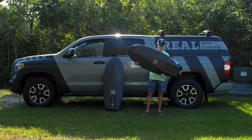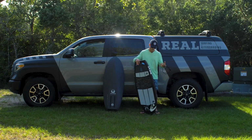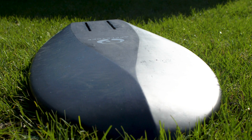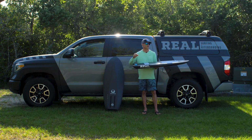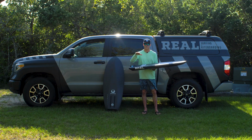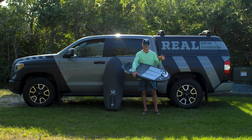This one is the 4.4, 35.5 liters, 35 liters about. So this has been a great board for me. The construction feels really good. The foam and the construction of all their boards has a very unique feel because of the foam. It has this kind of damp but positive feel where it translates to pumping and to performance, but it just feels really balanced and easy when you're riding, and just kind of damp and not overkill.